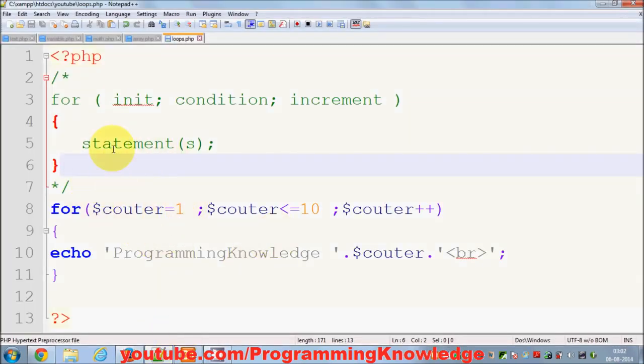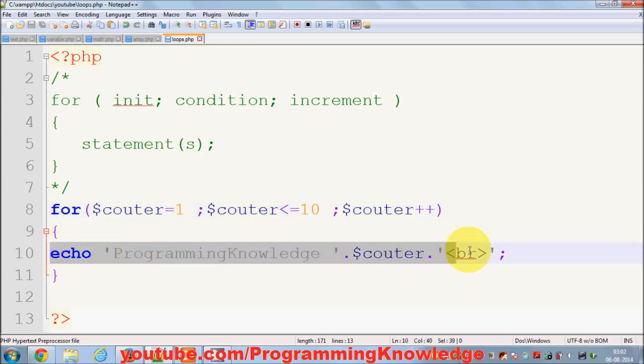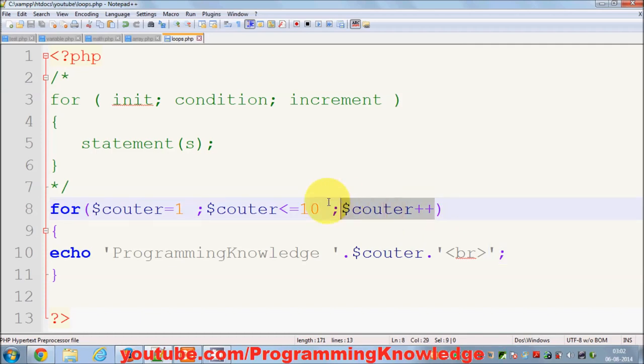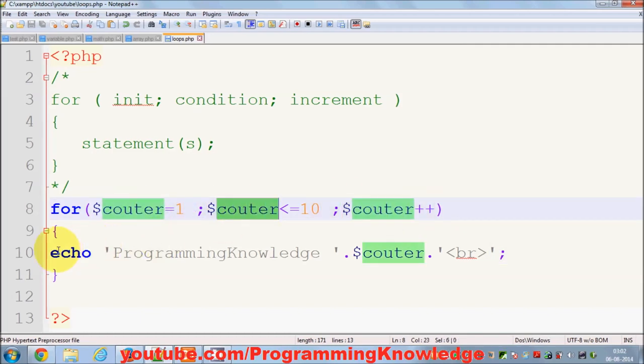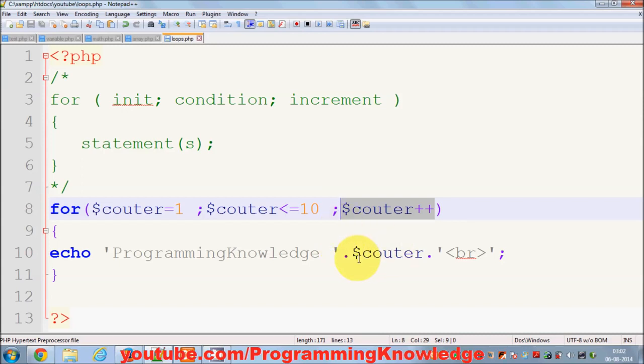So for loop is also working like this, but what is the flow of your code is, first of all your code will come here. It will declare a variable and initialize this counter variable by 1. Then it goes and checks this condition, and on the basis of this condition, for example, it initializes counter equal to 1, and counter which is 1 is less than 10, then it executes this code and then performs the increment. Okay, first initialization, then comparison, then execution if the condition is true, and then this increment happens. Okay, so this is the flow of your for loop.